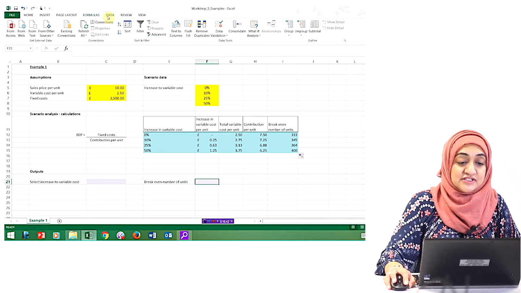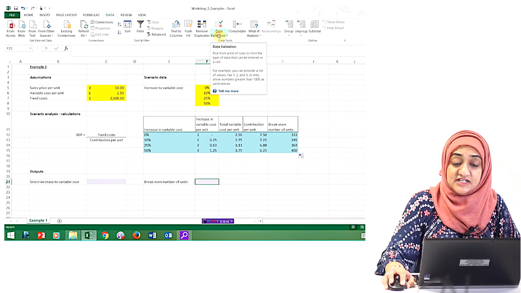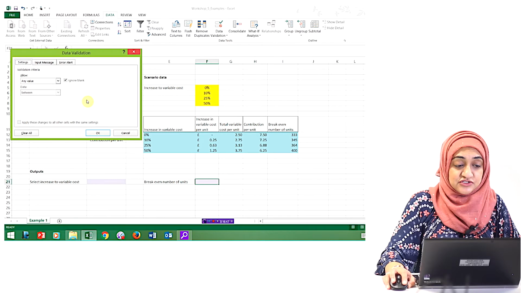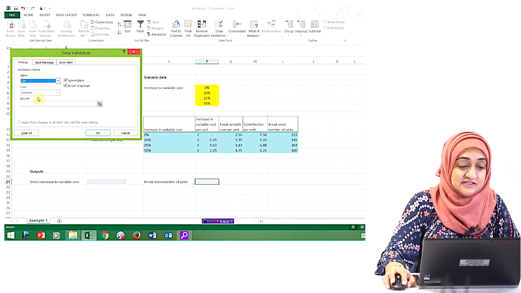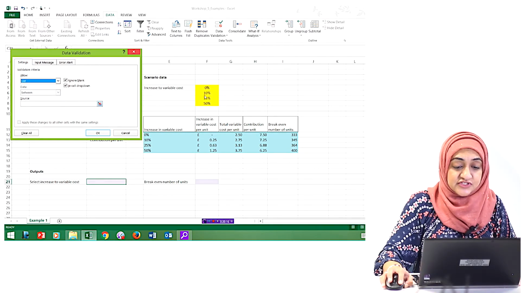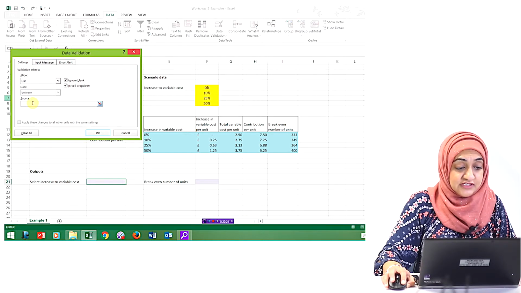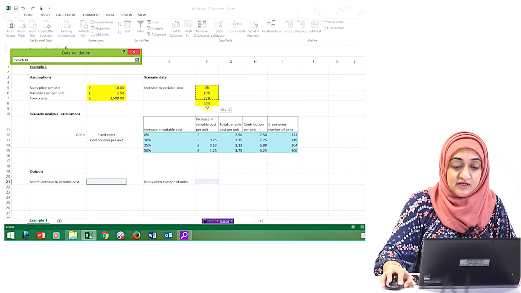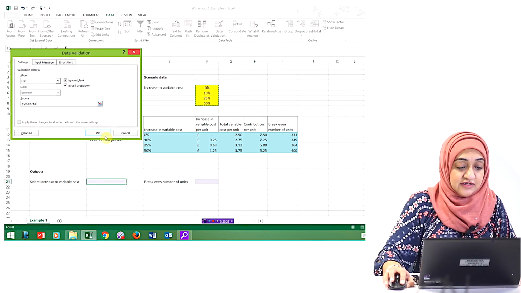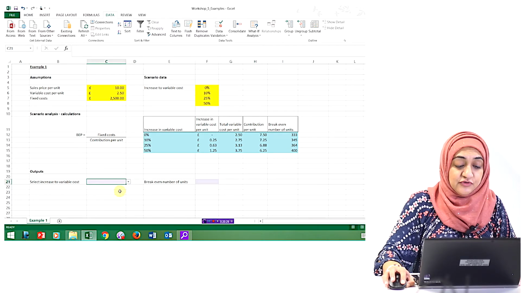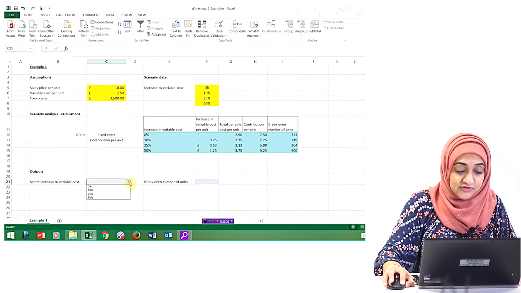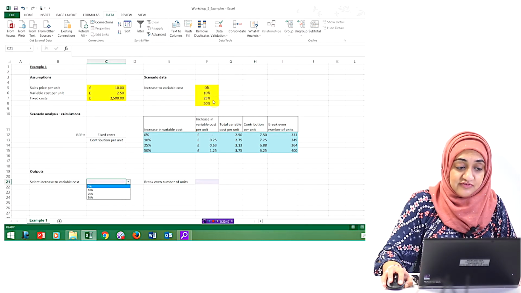So you go to data, click on data validation, and here in this dialog box where it says allow, we want it to be a list, and the source is where we're taking our information. So I click in the box where we want it to appear, highlight the values and click OK. If you look straight away, this now has a little arrow. If you click on it, it's bringing up the different options that you've got, these values that you have here.